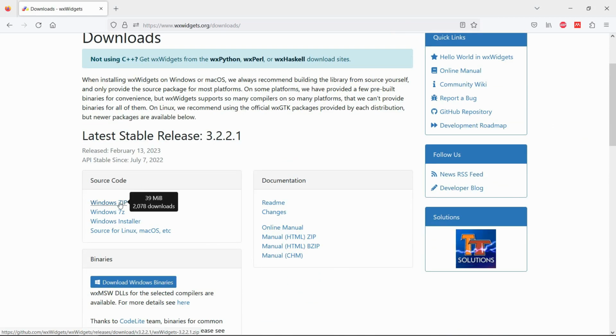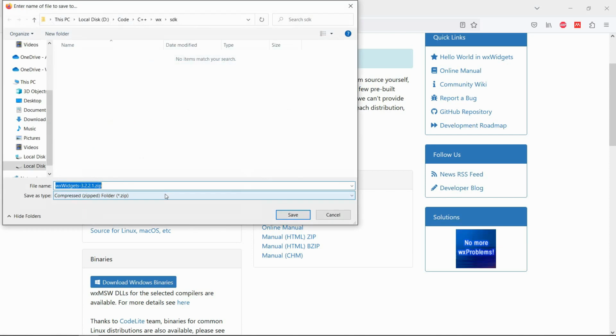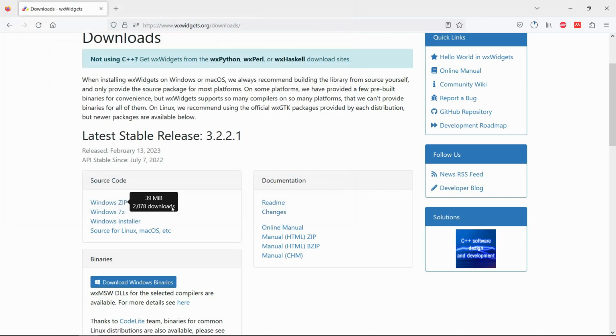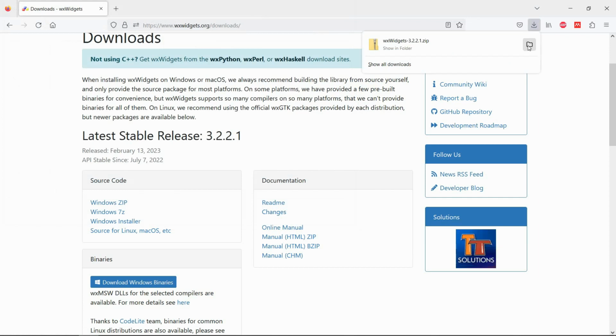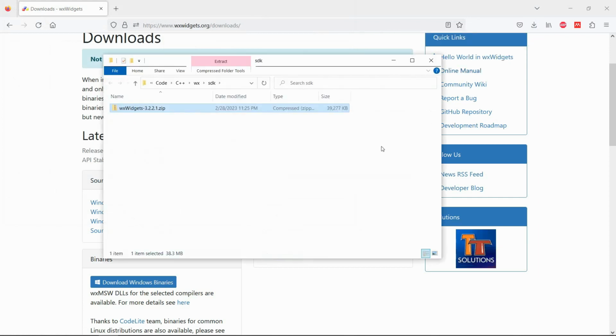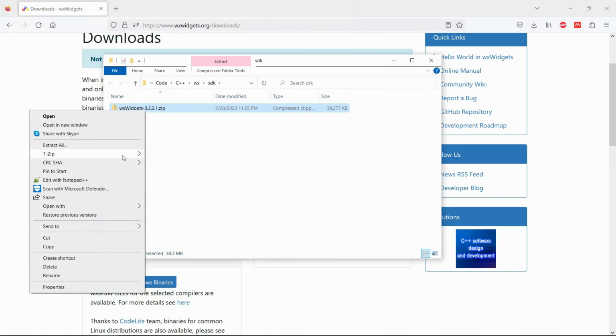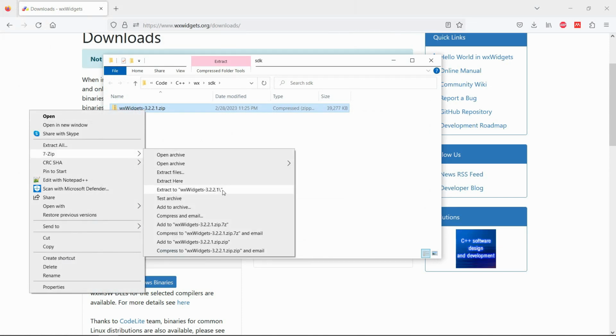So we're gonna go for the zip file. I'm gonna go ahead and download it. It's only like 39 megabytes, so it shouldn't take too long. We're gonna open it here, and then we're gonna go ahead and extract it.